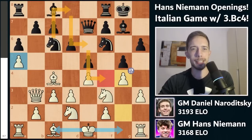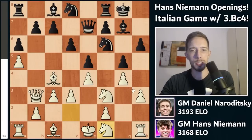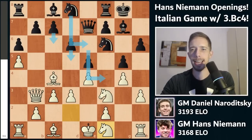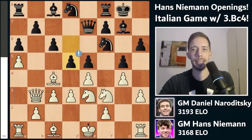And Daniel, he spots the idea. Knight d8 immediately rerouting the knight to the e6 square, potentially to f4. Now Hans, knight f1, again doing the same thing, knight going to e3 or g3, eyeing the f5 square, the best square for the knight in this position. And here Daniel, he abandons the idea of going knight e6 to f4, instead playing in the center with the ideas c6 and d5. So here we go, c6, Hans Niemann jumping forward with the knight, and then d5, breaking in the center. Already, this is a tremendous amount of tension.